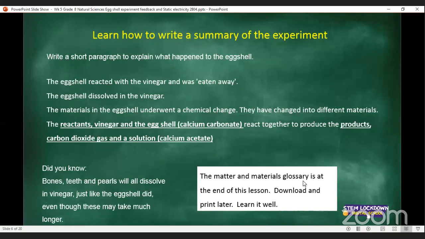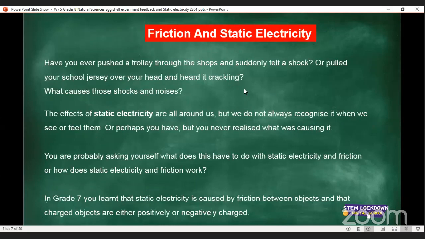Because when you learn the definitions well, when you're studying, it gives you a better understanding of all the concepts that you need. And it won't be so difficult for you to understand the lesson content as well, because you understand the terminology, you understand the definitions of the words. It becomes very difficult for you to learn when you don't know what words mean. So when you study, also study a glossary, because it puts things into perspective for you. I'd like you to do that at the end of the lesson. I'll also make it available for you on a worksheet, and we'll get our technical people to put it up for you during the course of the week.